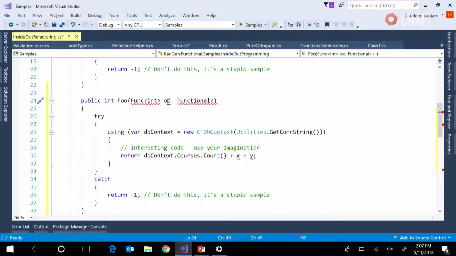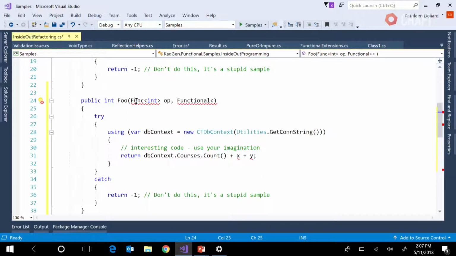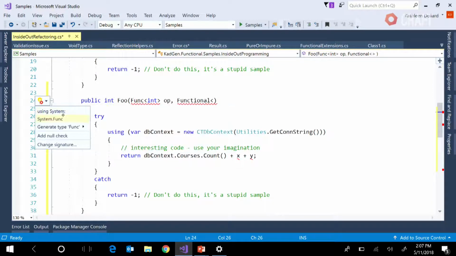Wait, why am I not getting Func? Hang on. Have I lost my mind here? If anybody sees a problem, I've obviously completely lost my mind, and I have numerous languages in my head. Is that just a using System? What have I done here? Using System. I was going, okay, that really looks like C# code to me. There's a lot of languages in my head, so I can mess up, but I don't think I have.